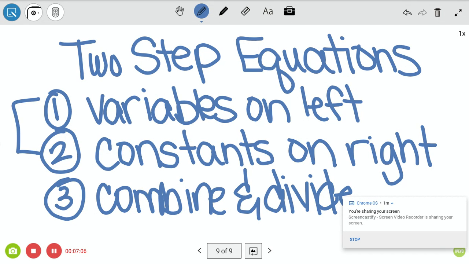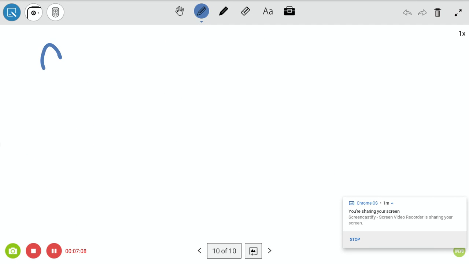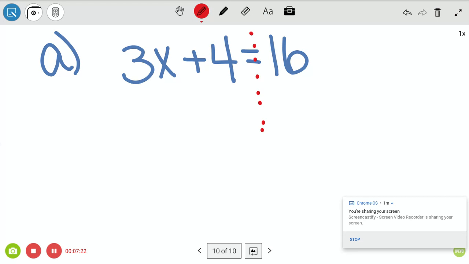So here we go. So first example today is 3x plus 4 equals 16. Alright, so just like we did on our last lesson, that equal sign is the dividing part. So the first thing we want to do is we want to put variables on the left, constants on the right. So the variable is a letter. So the 3x is on the left. That's in a good spot.